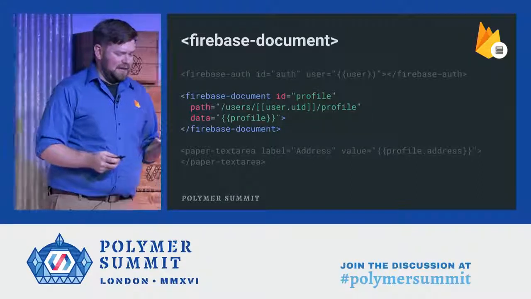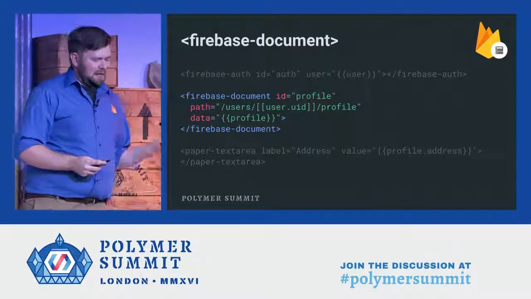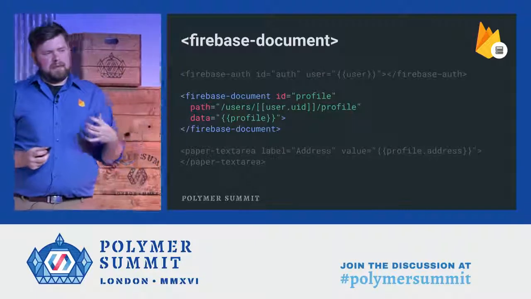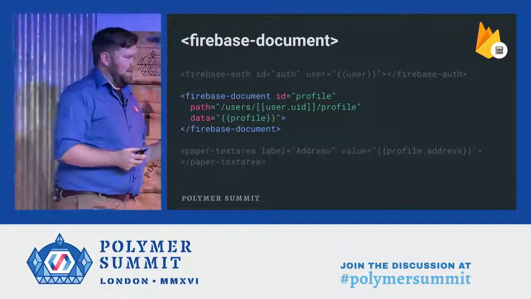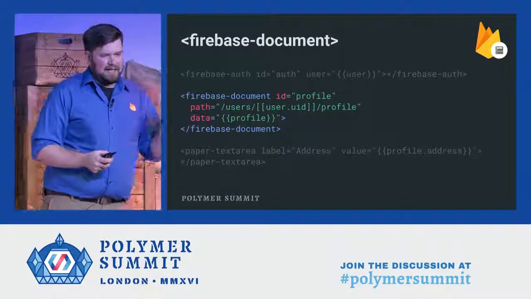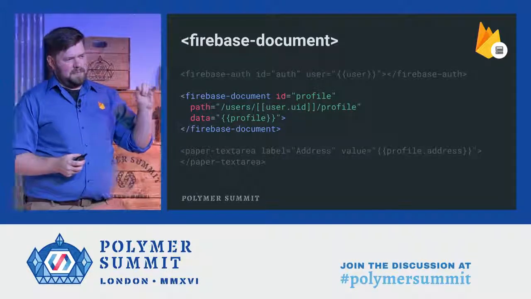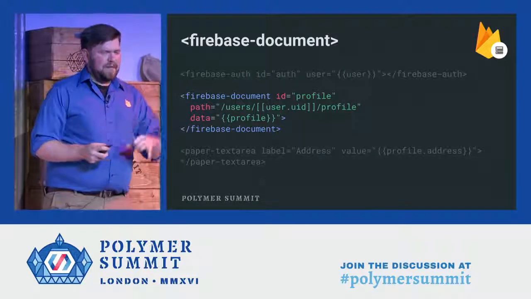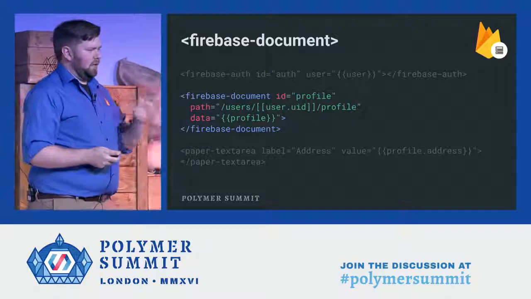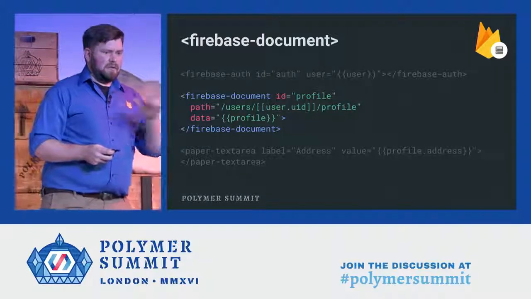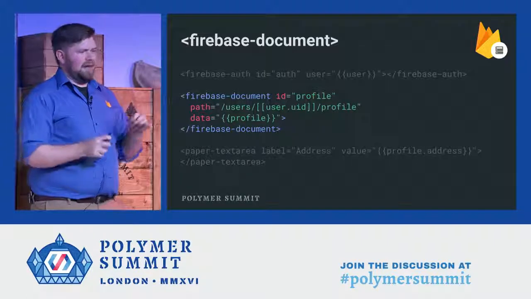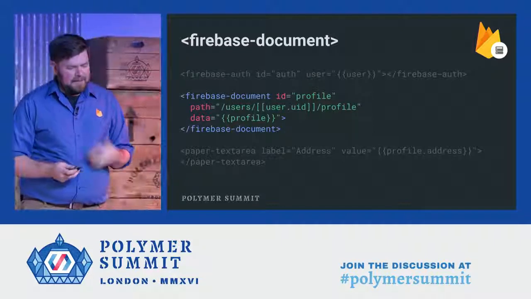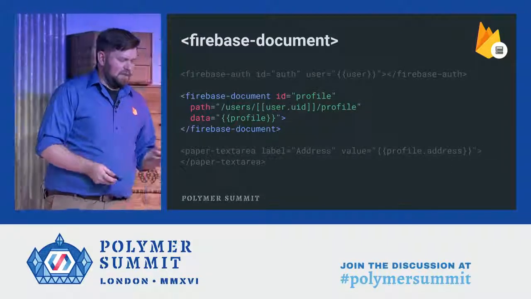In this case, I'm binding to a user profile, and you'll notice that the user UID is bound into the path. And Firebase Document is smart enough that if you have a path segment that ends up with 2 slashes in a row, it's not going to bind that because it assumes there is a missing binding there. So you can safely add this element into your project. You can bind it with attributes and properties that are null, and as soon as they're populated, the Firebase document will say, oh, okay, now everything seems to be here, so I can go out and actually fetch the data. And that data is being synced into a property called profile.